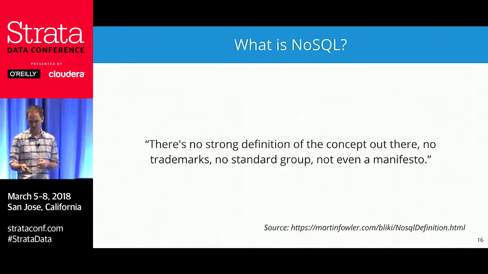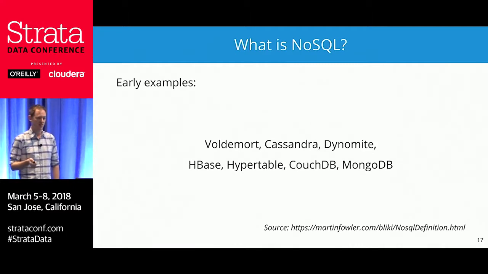But what is NoSQL? When researching for this talk, I realized I don't even know what NoSQL is. Luckily, the experts don't know either. I did what I do when I don't know something: I go check the internet. The first link I found was Martin Fowler's website. He says there's no strong definition of the concept, which, okay, I don't feel so bad. I totally agree with that. But there are some early examples, and we can think about what NoSQL is by example. Early examples: Voldemort out of LinkedIn, Cassandra, still big, Dynamite, I haven't heard about recently, HBase, still big, CouchDB, MongoDB, still big.